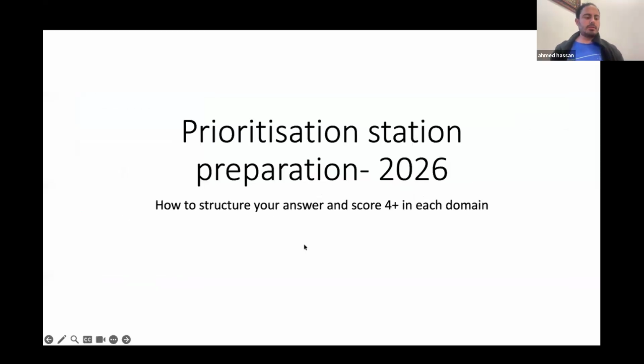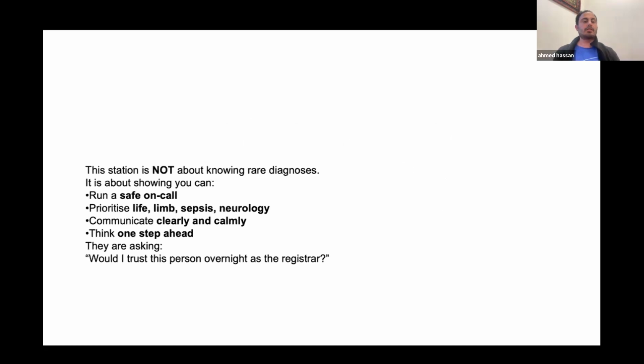Okay, so we'll talk about a few things in this station. The first thing, the format of the station, what the interviewers are expecting from you and what they are scoring you for. And then how to go through the station without losing much points. Last year I scored 48 in this station, even though it was long, with 12 cases and so on, but it went very well. So I'm going to give you some ideas about this station.